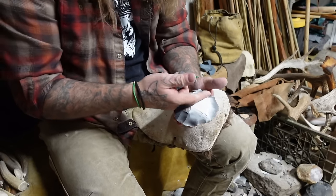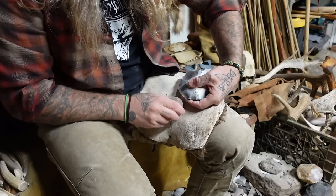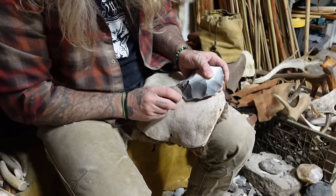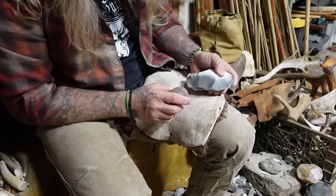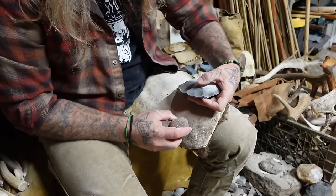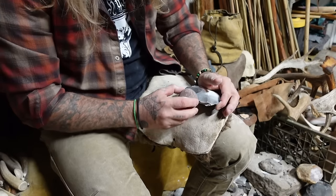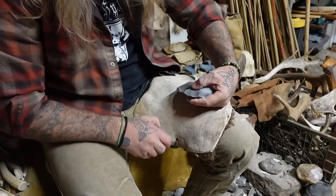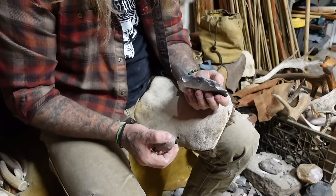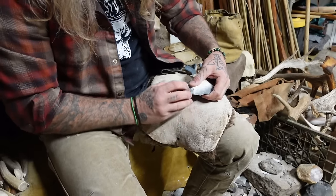This edge up and try to attack a lot of this thickness here. Probably be the best. So I'm just chipping away like this. I've got to think, not every strike is designed to remove a mass amount of flakes. Sometimes my little pops are designed really to raise an edge or to present a better platform when I'm knapping. You've got to be kind of methodical about it because you are removing stone.